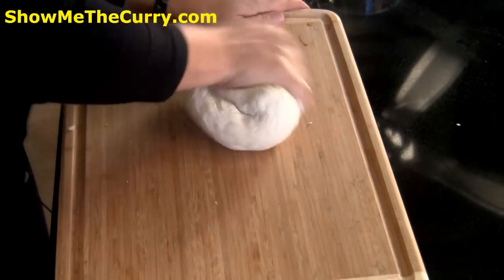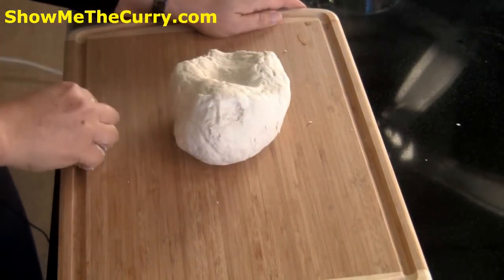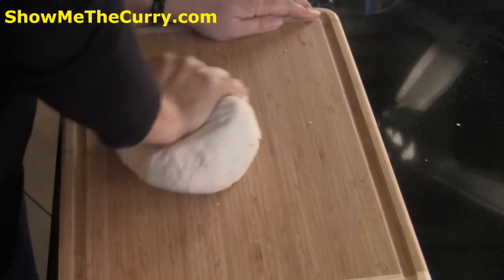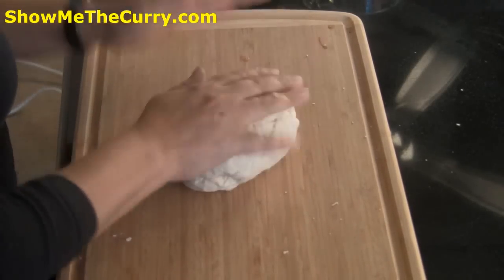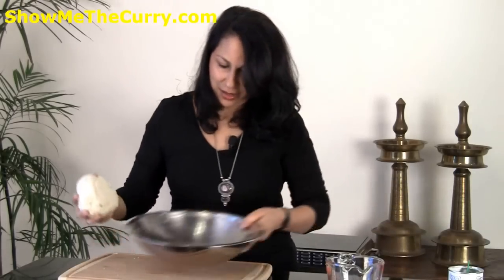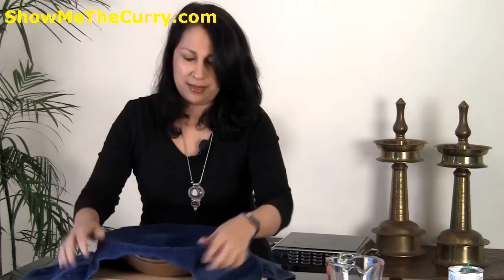I'm going to work on it on the counter. It's just easier. You have to work the all-purpose flour a little bit to get the glutens going. So I'm going to knead this for another 10 minutes. Boy, that was a good workout. All right, I'm going to leave it here, cover it with the towel, and meanwhile, we'll get the fillings started.